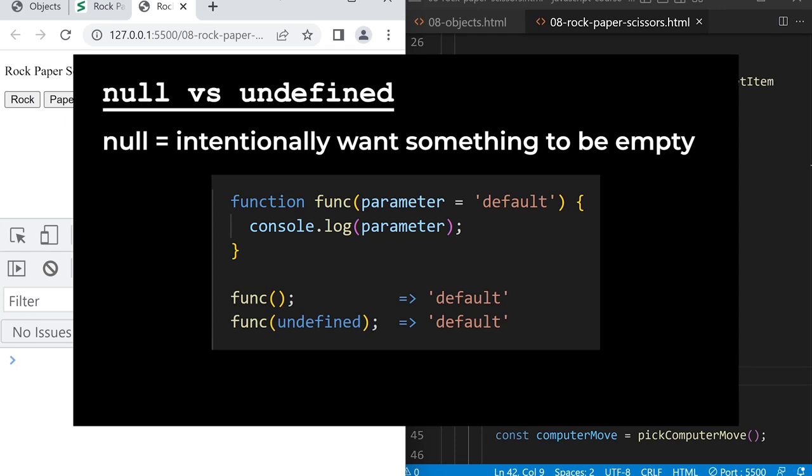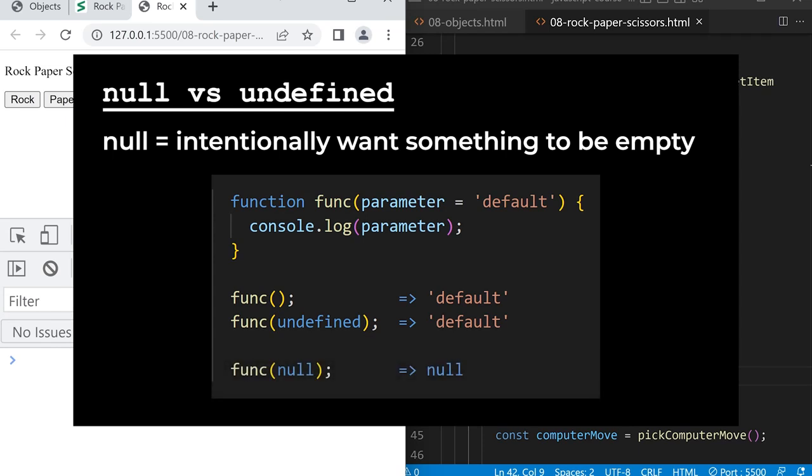If the parameter is undefined, it will use the default value. However, if we set this parameter to null, it will not use the default value, and it will just use null. So null means we intentionally want something to be empty. In most cases though, null and undefined work the same way.